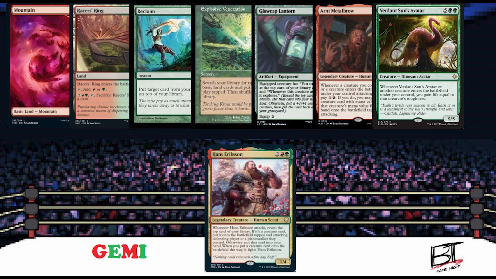Next, in this corner, with an opening hand of a Mountain, Racer's Ring, Reclaim, Explosive Vegetation, Glowcap Lantern, Arni Metalbrow, Verdant Sun's Avatar, and his Gruul-style general Hans Eriksson. He is the unpredictable Gemi.